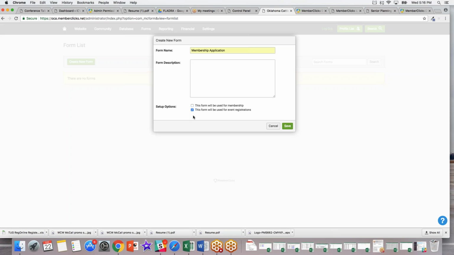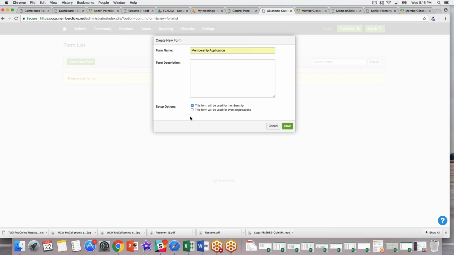It's going to go ahead and bring in the event registration section into our form for us. We could use this as both, so we can tag both. It's going to bring in a membership section and an event section. And you ask yourself, well, if it's neither kind of form, maybe it's a donation, a sponsorship, or a survey form, we're going to tag neither of these, and that's going to pull in a general section for us. Okay? In this case, this form is being used for membership, so I'm going to tag membership.